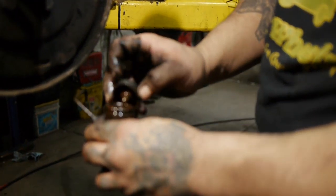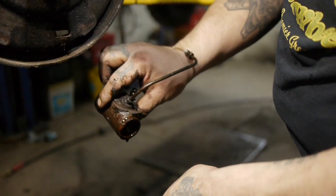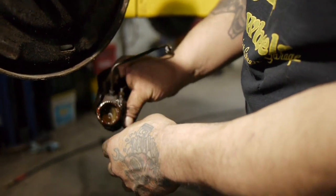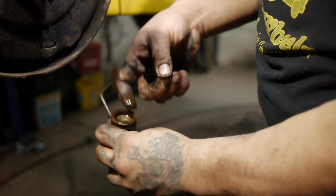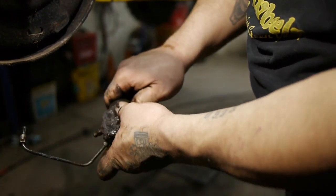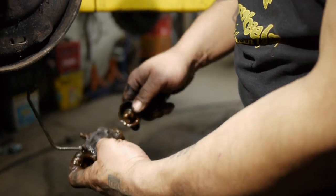Caliper setup is a little bit better because these tend to fail out internally from here. We need these locks out, or we got new locks? Just hold on to them for right now. Good thing we're not using this anymore. No more of these cylinders.